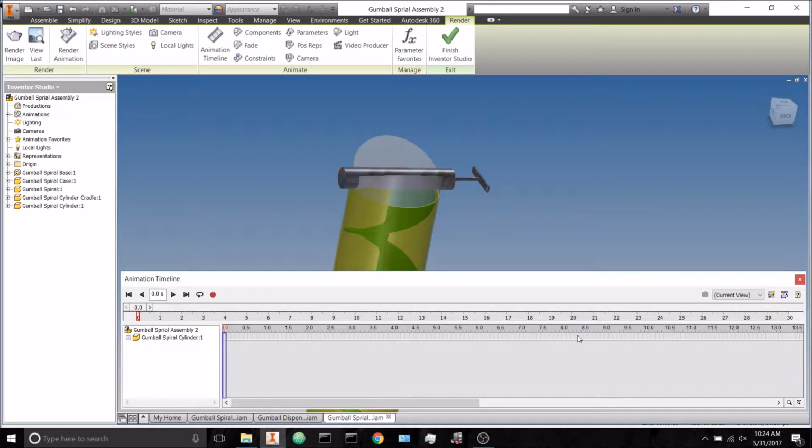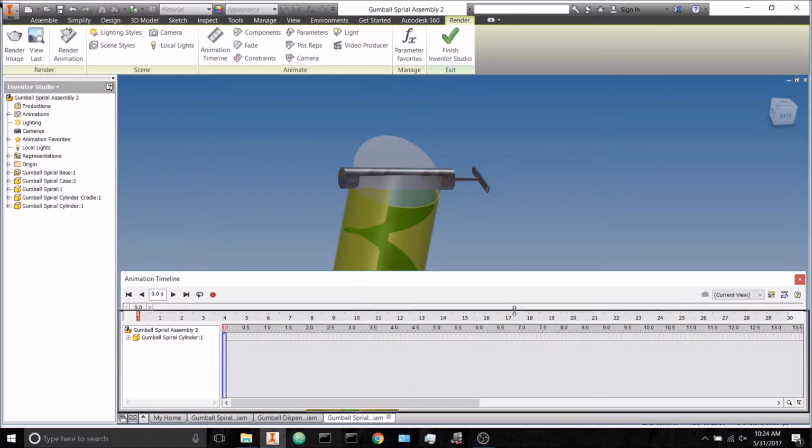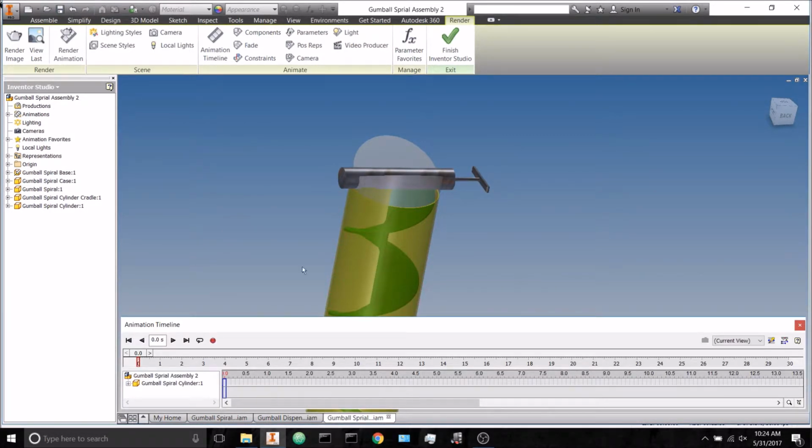There are going to be several times where we make a constraint just to put it in the right place, then do another constraint that predicts the offset and then delete the first constraint. And that was an example of that.